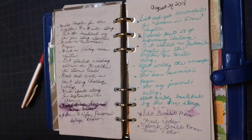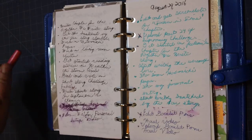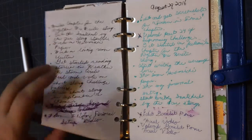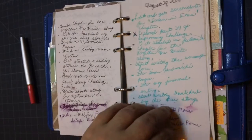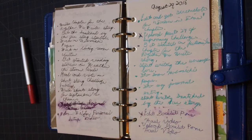And I'm one of those people that if I'm going to start a notebook, I want to use that notebook for the purpose that it was intended for. So if I had started it in a regular notebook and then left off on it, I would have kicked myself, wondering what to do with the rest of this paper. So I figure if I start in my Filofax, and I don't end up keeping up with it, then the only thing I'm losing is the paper that I wrote the stuff on. It's not like I'm starting a notebook and then not following through with it.